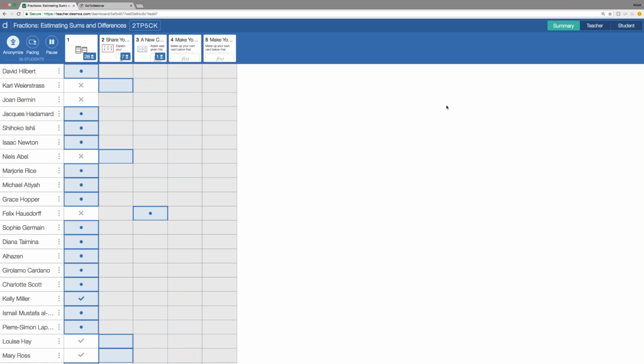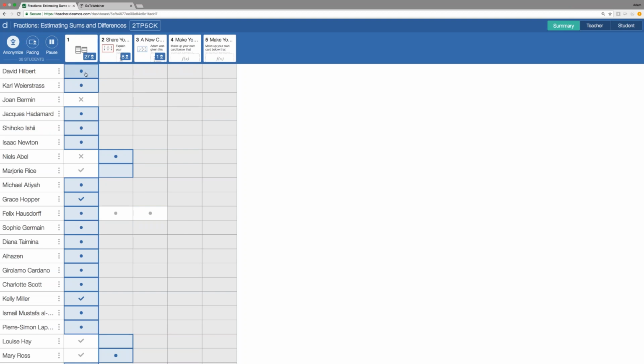And once everyone has had a few minutes, I'm going to have you come back and we'll look at some dashboard things together. But with Desmos Activity, the nice thing is with a dashboard like this, you have many options, obviously, as a teacher. One is you don't have to have it up at all. You can have the students engaging with the activity and not worry about this at the moment. But also we can pull it up and have it open on our computer so that we can monitor. If we have a mobile tablet or an iPad, we can walk around the room and actually be able to see progress as students are working. Because there's many features here we'll look at in a few minutes.